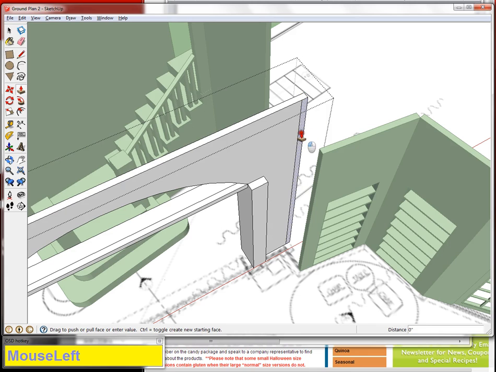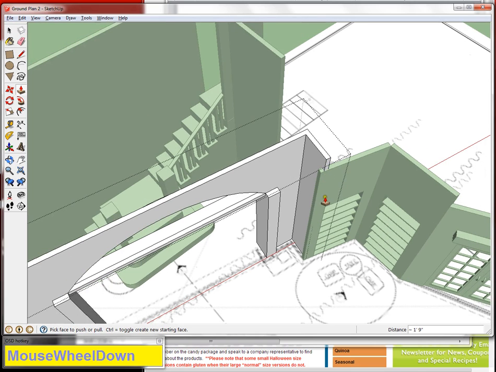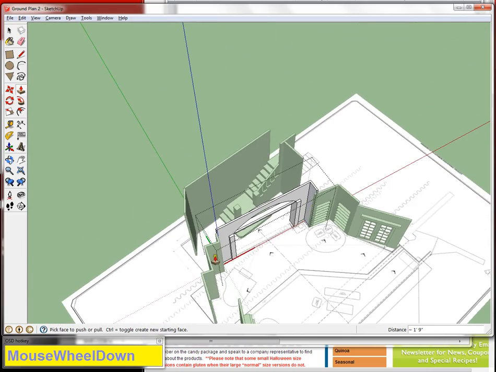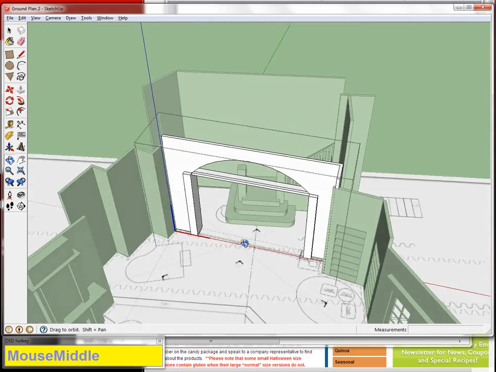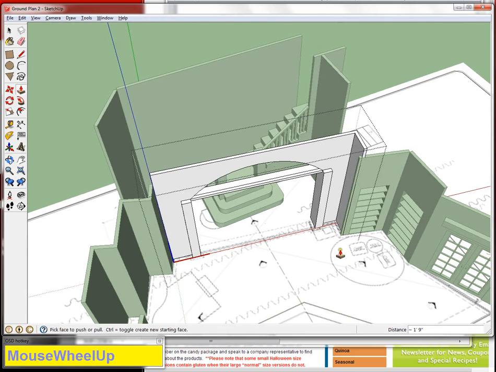And then I'm going to push pull, and I'm going to pull it until it meets this wall right here. Now we have a little bit of a problem, right? Because it doesn't meet that guy exactly. So I can either gently move it until it meets that guy, which is what I'm going to do.